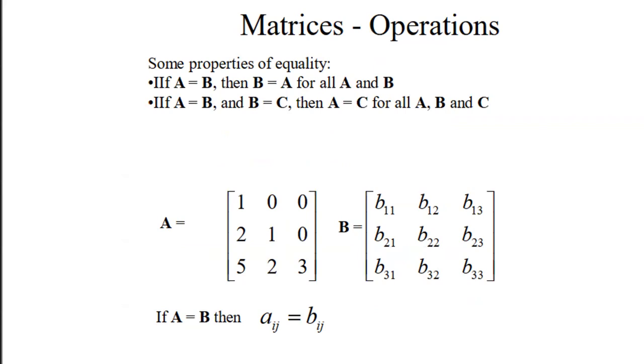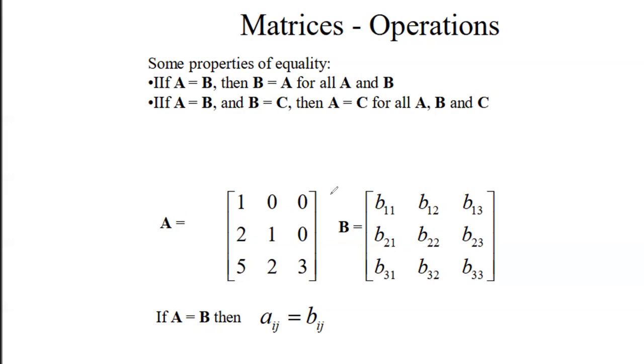So they're talking about some properties there. If two matrices are equal, right? If A equals B, then B equals A, right? Or all the elements of A and B. That's simple. What they're telling you is that if these two are equal, then it's simple.